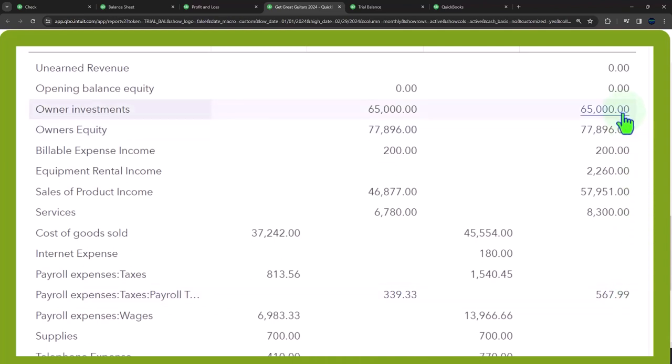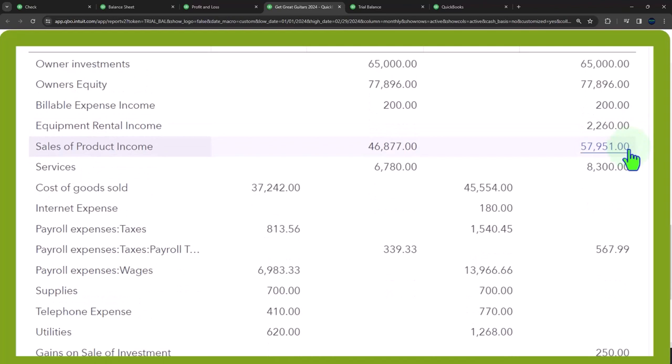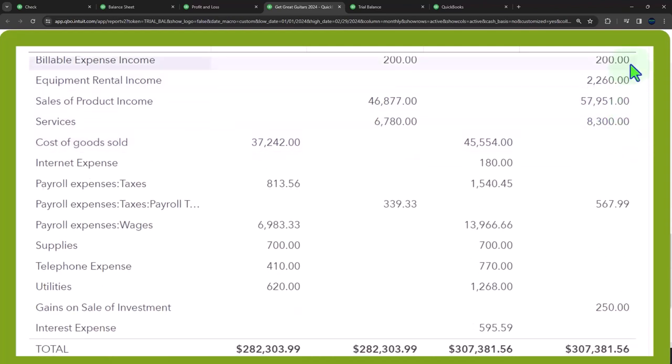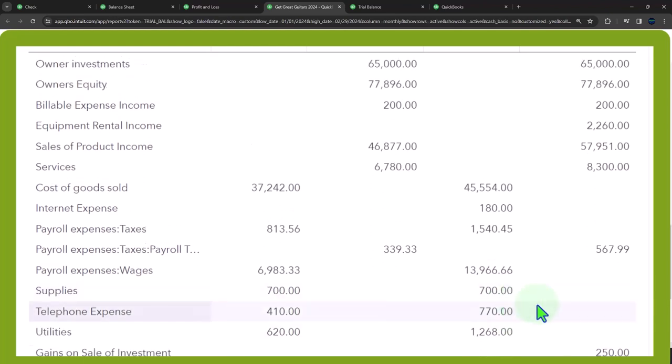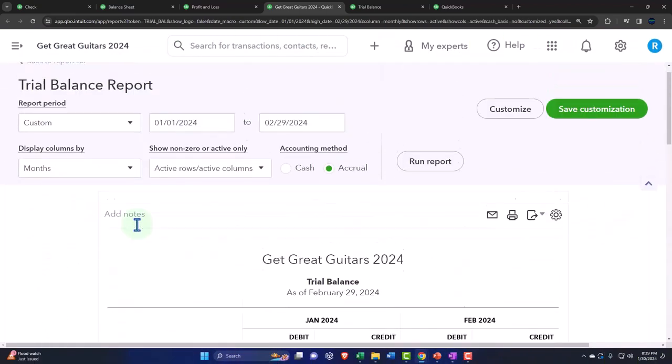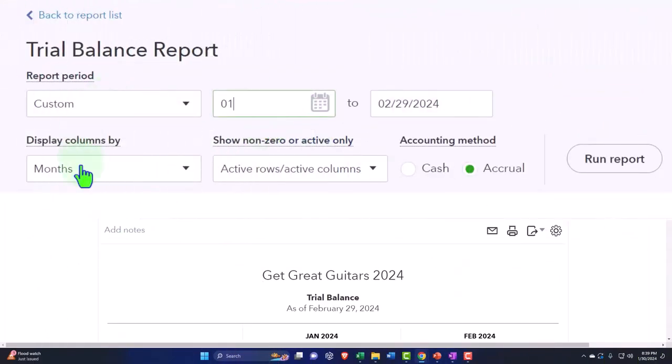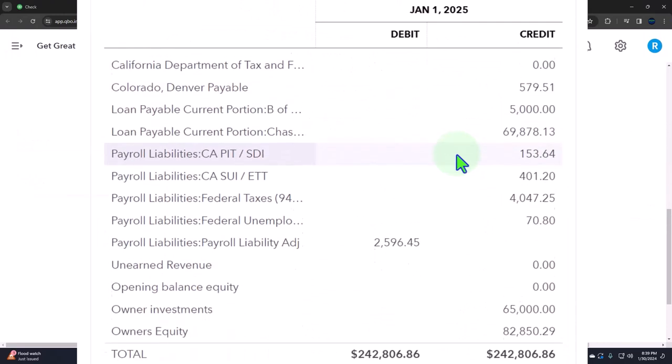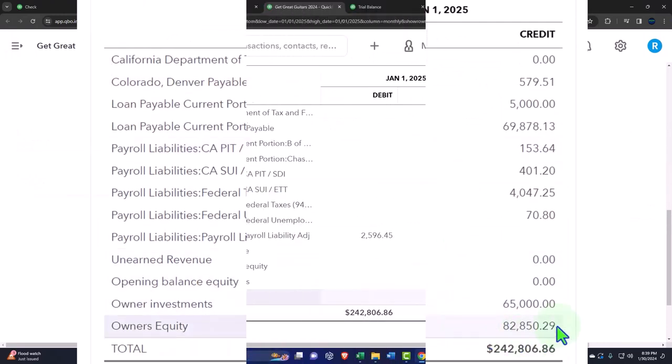We have got the owner investment, kind of like the common stock if it was a corporation, us putting money into the business, and the owner's equity, similar to retained earnings if it was a corporation, and then the income statement, which is part of owner's equity or retained earnings, but broken out for 1 year's activities, where we have income credits minus the expenses debits, giving us a net credit on the income statement, which will roll into the owner's equity, equivalent to the retained earnings if a corporation, QuickBooks doing that on a yearly basis. So if we change the date to 01/01/25, we see that QuickBooks will close out those temporary accounts into the permanent account of owner's equity.